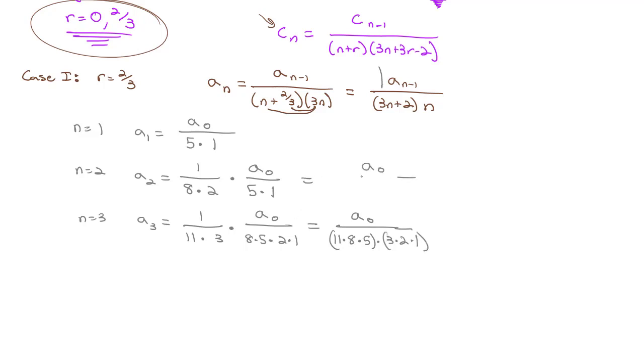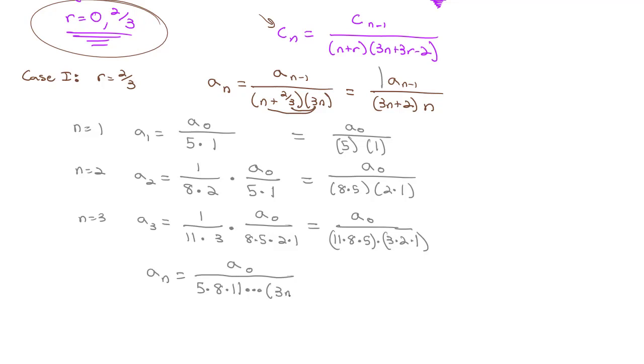Kind of comes in 2 groups. Similarly, up above it, we've got the a sub 0 over an 8 times 5 and a 2 times 1. And finally, in the a sub 1, we've got the a sub 0 over just the 5 and just the 1. So if we're looking to express the a sub n term, clearly we have an a sub 0. And then we've got this 11 times 8 times 5. That's adding 3 every time. We don't really have a notation to say add 3 every time, so we're going to just write down the pattern that's established. It's 5 times 8 times 11, increasing by 3. Because we're increasing by 3, it's 3n.